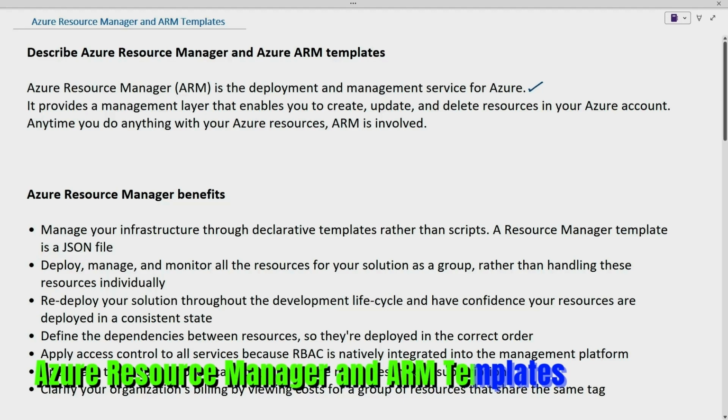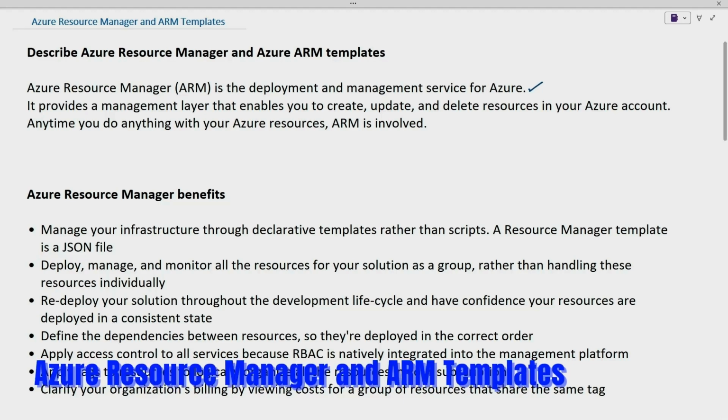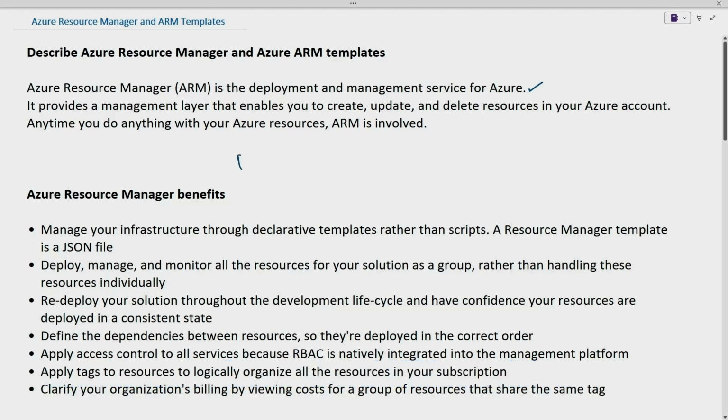Whenever we use ARM templates to create, update, and delete resources, all the requests, whether via the portal, the Azure CLI, or PowerShell, will be sent via the API.